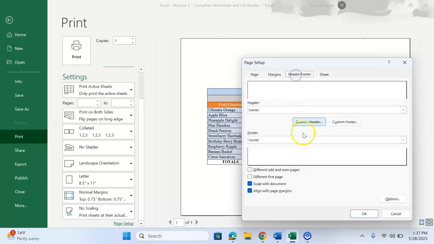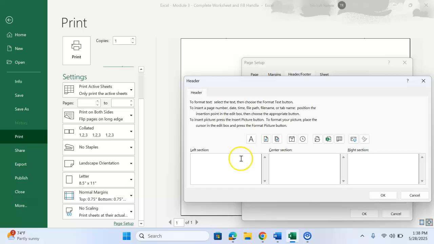Now I'll go back to header. And you can choose, do you want it to be at the top or at the bottom, or you can do a mixture of both like the last one. But I'm going to choose custom header. Either way, if you choose custom header or custom footer, you get the same 3 sections, left, center, and right. On the left section, I want today's date. So it's a formula. Just click insert date, and it'll put in the current calculated date on the computer. In the center section, I want this file name up here, but instead of typing it, just click insert file name. And again, it is a formula. And then the last section, just type your name. And then I'll click OK.